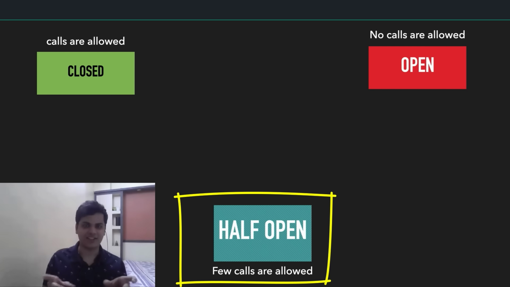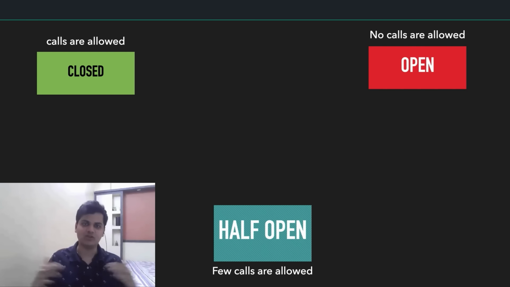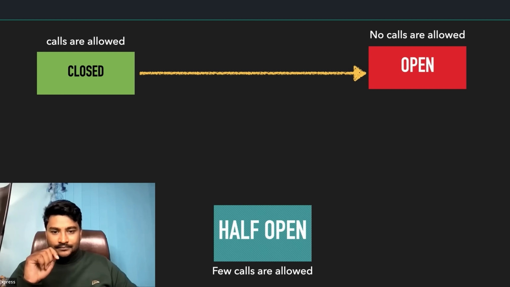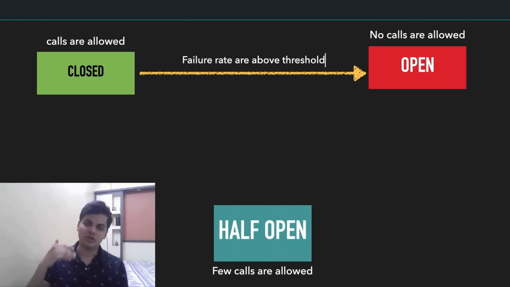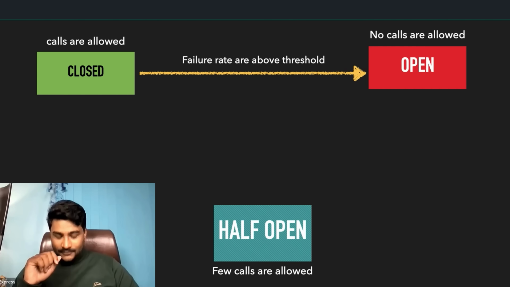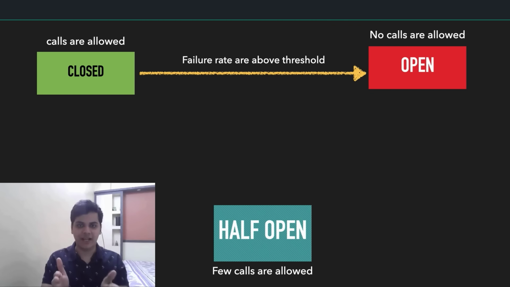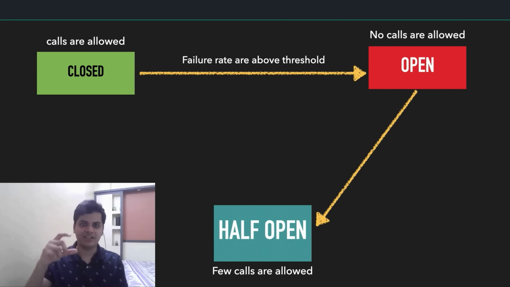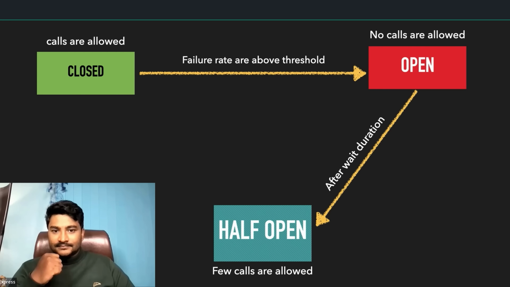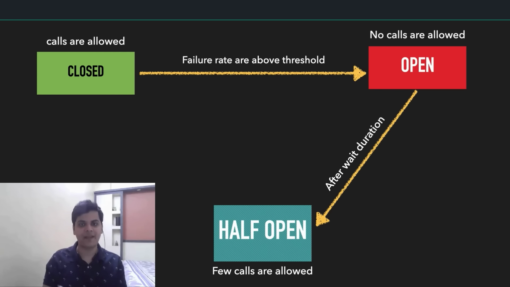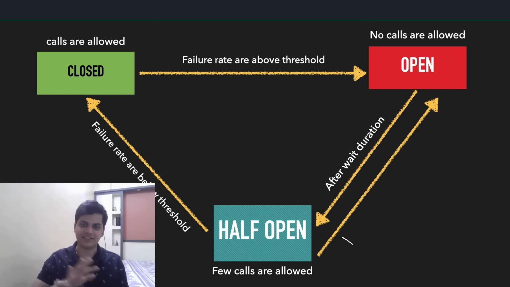Right. So for circuit breaker, closed does not mean that it's closed; it means that the connection is active and you can make calls. When we have failed requests above the threshold, it goes into the open state. Then there's some time period it waits, and then it goes into the half open state. After that time period, it analyzes the traffic going in. It checks whether the threshold number of requests are successful or not. If they are successful, it goes again into the closed state. If they are not successful, it goes into the open state again and waits for some time.